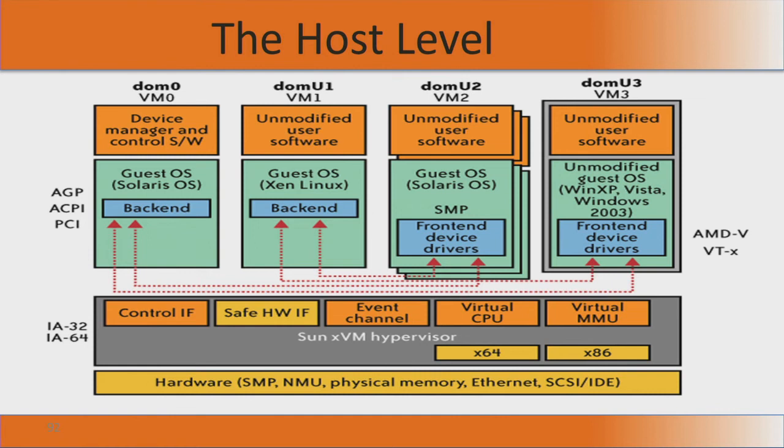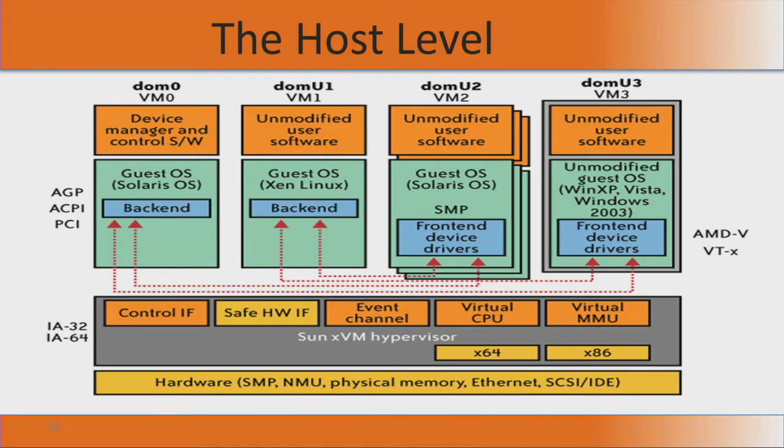Whatever I have told here could be best explained with a figure, and this is the figure. You see there is one single hardware in the bottommost rectangle. That hardware can be a symmetric multiprocessor, multi-core machine. It has physical memory and all peripherals like disk and Ethernet, and it can also be a non-uniform memory access machine, so it could have several memory banks. That is an architecture.